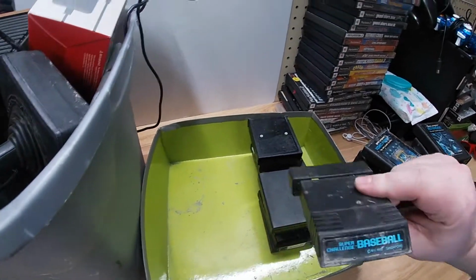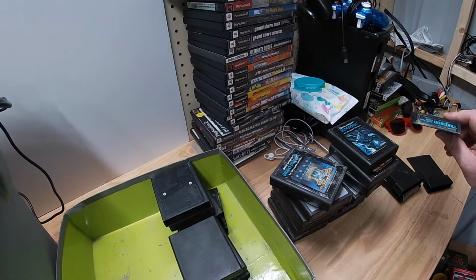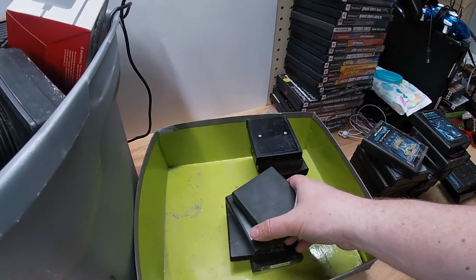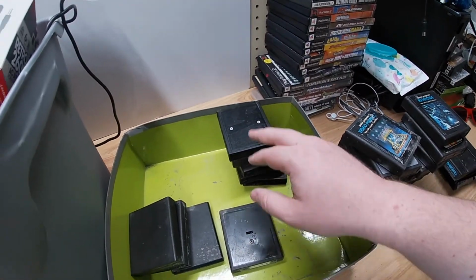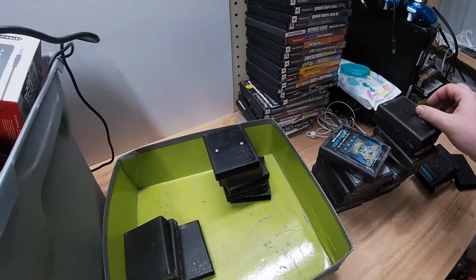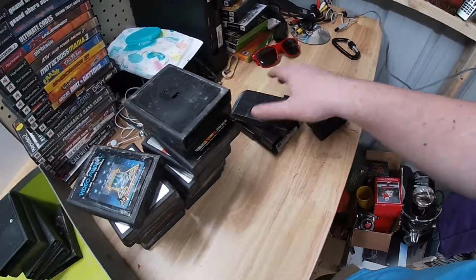I don't know what this is for. And Super Challenge Baseball. And then I have all these blank ones. 1, 2, 3, 4, 5, 6, 7, 8, 9 blank ones, except this one says Asteroids. So this is Asteroids, hopefully. So I have 9 blank ones, and then whatever these are. So yeah, I don't know.